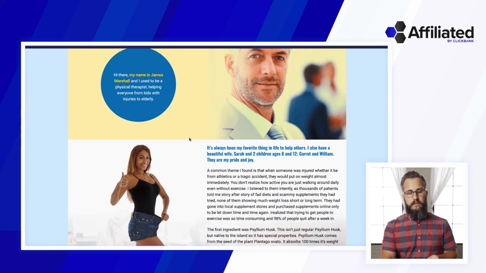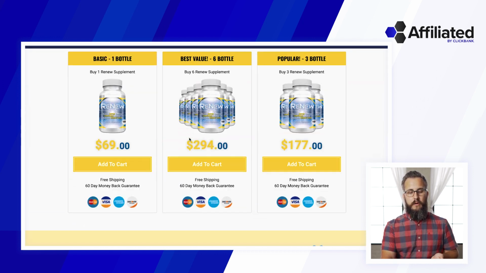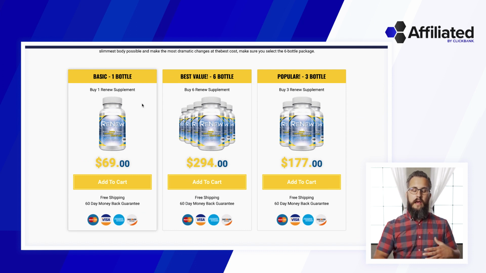So this has a lot of text to it and information, and I imagine this supplement probably has a lot of story behind it. It's got a lot of description, science, things like that. Having something that's going to fit into an article where I could share a story and support a story is going to be much better on a native ad campaign than something that's just generic, too technical, or doesn't have a story behind it.